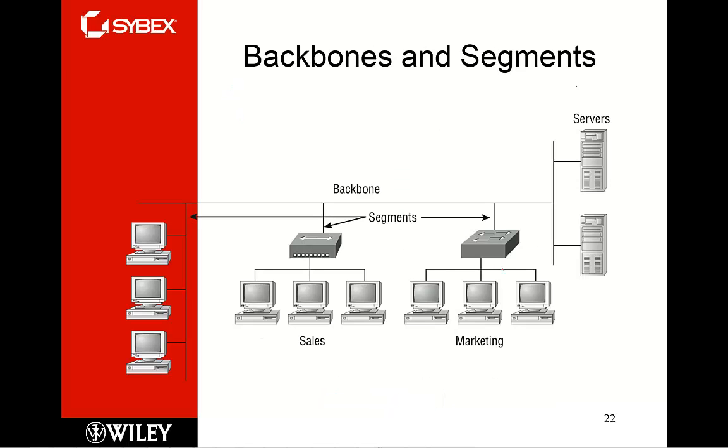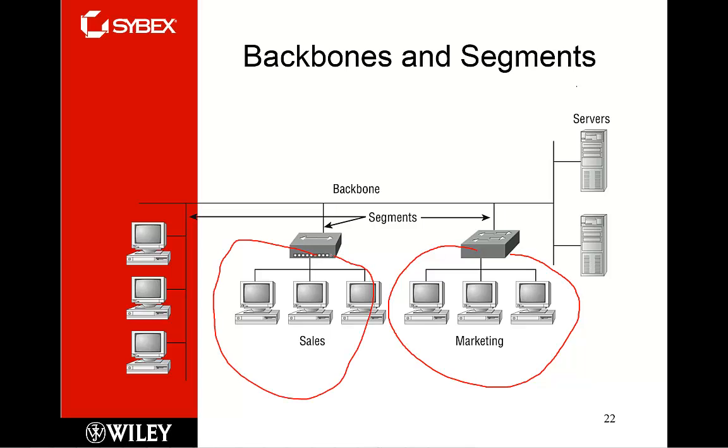Backbones and segments. Well, we have all of these little tiny local area networks. Here's a local area network for marketing. Here's a local area network for sales, right? We got a whole bunch of them. And then what we can do is have this magic name called a backbone, and the backbone will connect sales, it'll connect marketing, it'll connect other departments, and the backbone will also connect, guess what? A bunch of servers.